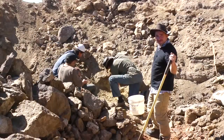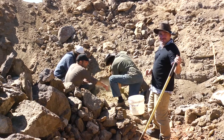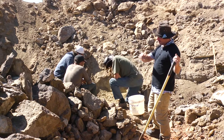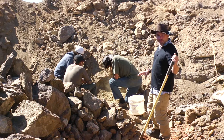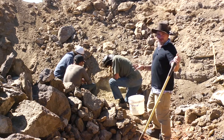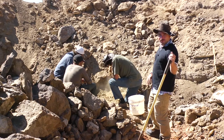It's quite interesting that they say that Cleopatra, when she had her peridot mines, used to stop the miners from mining in the daytime, saying that when the light hit the peridot, it just flashed and they couldn't actually find where the gemstones were. And this is completely the opposite. Now we've got the sun really high shining down, and we're finding it far easier to find little crystals than we were some 4 or 5 hours ago when there was no sunlight.